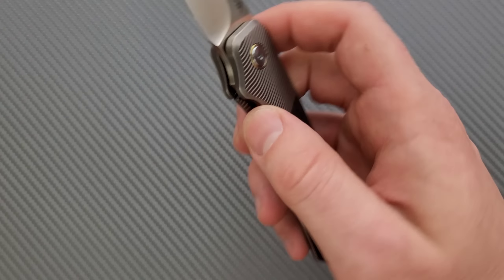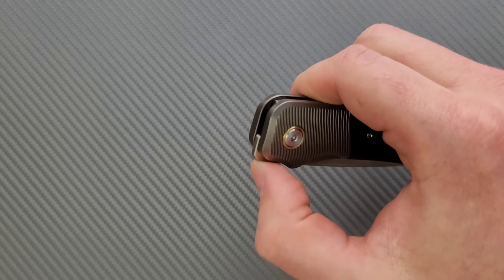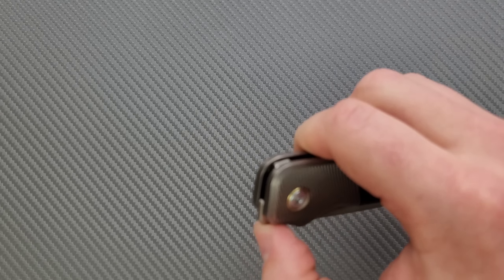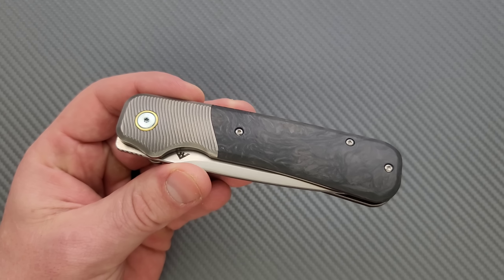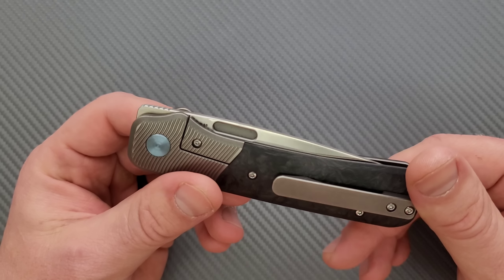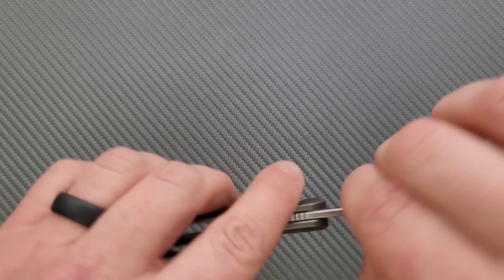How about that action? Here's the lock bar disengagement and then it takes just a couple of wiggles — really nice actually. It is a front flipper slash reverse flick thing. I really wish that it did have another deployment method, like thumb studs or something like that — we'll talk about that more. But the action is quality as far as the detent strength and the tuning of the detent for these types of deployment mechanisms. The action on the inside of the pivot is nice and smooth. Very good.